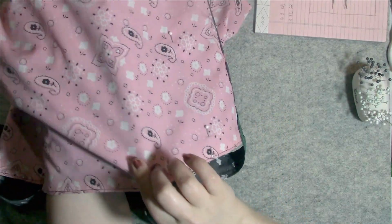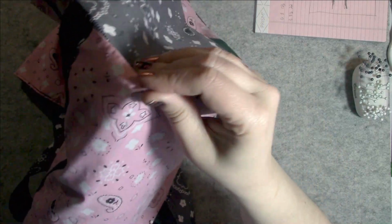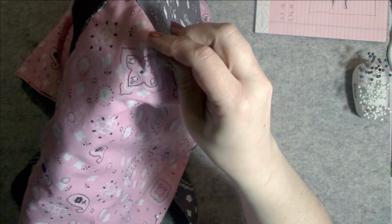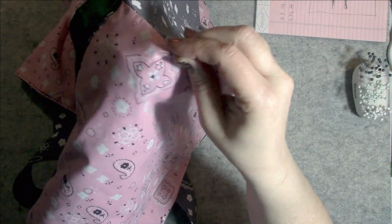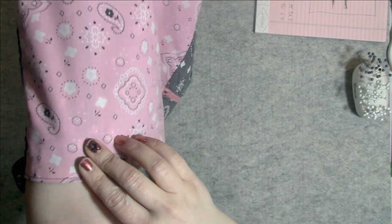I'm going to skip over the middle for a second, and I'm going to go over to this little side. All right, I'm going to push my corner into my corner. Okay, give it a little tug to line everything up.